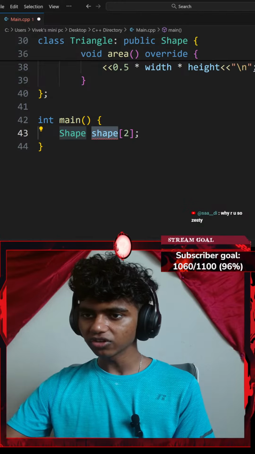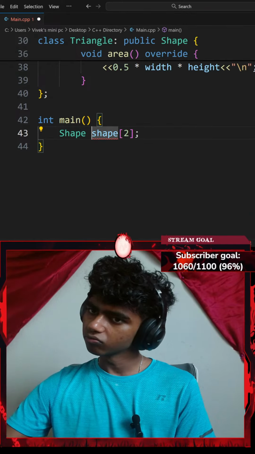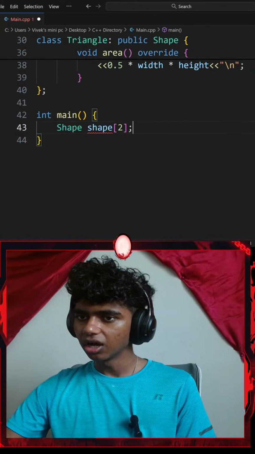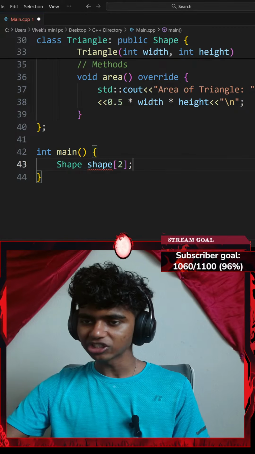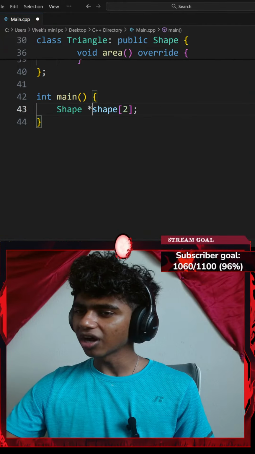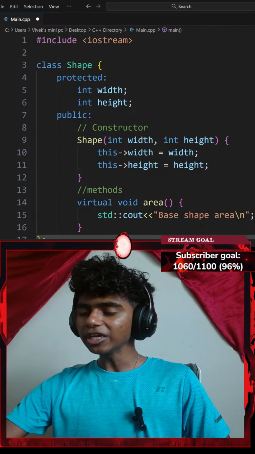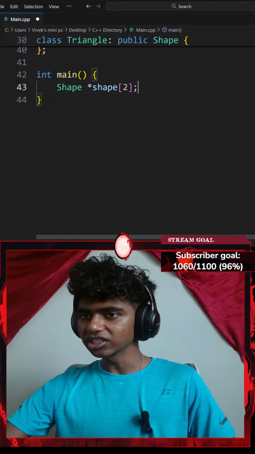Did I spell it correct? Shape. Okay, wait, did I spell my shape correct? S-H-A-P-E. Okay, wait, can I create objects like this? I'm pretty sure it's correct. Why are you so zesty, guys? I'm actually not zesty. Okay, that said, I'm going to be adding a dereferencing operator. Okay, that apparently works. I wonder why. Maybe because I had a constructor with this in it. Yeah, I should actually ask that.